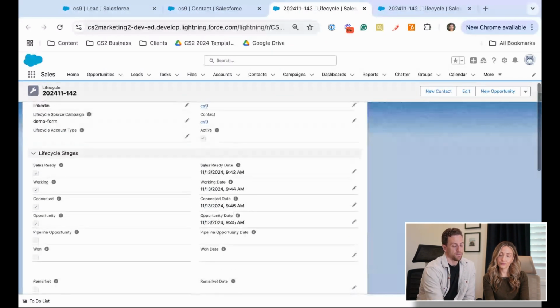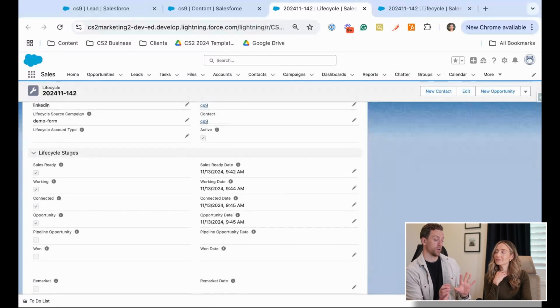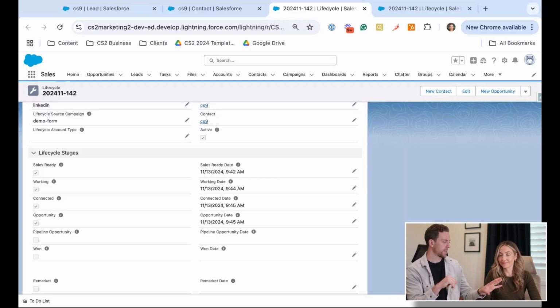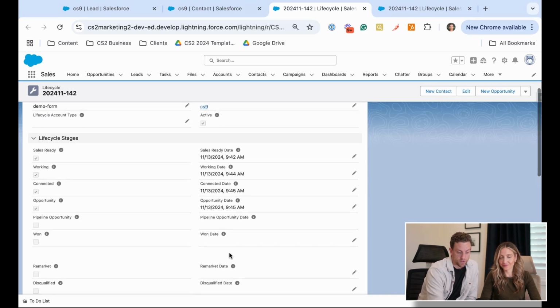So what this really helps solve is that you've got lead and contact. If you were tracking date stamps on the lead and the contact, you'd have to use some reports for the lead to calculate some of the data for your funnel, some reports on the contact, stitching that data together somewhere, a load of faff to be able to get good reporting. Now I've still got all of that in this lifecycle record.